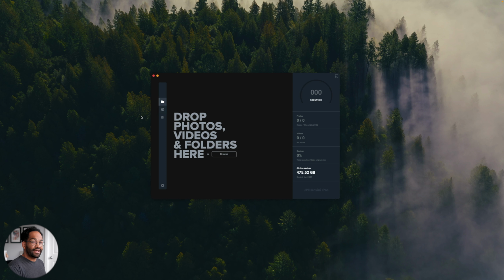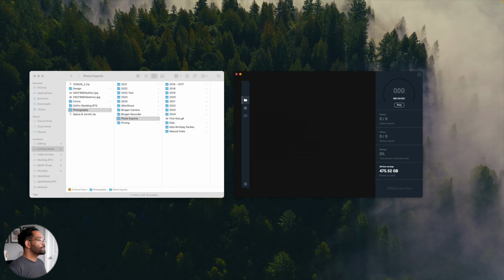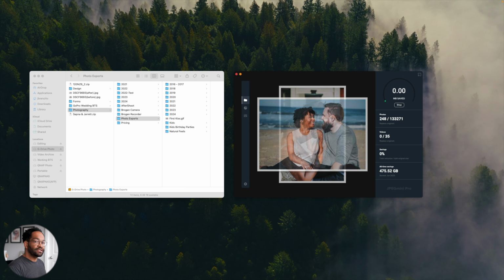And now that I've done that, I can actually make my file sizes smaller. So since JPEG Mini is dealing with only your JPEGs, what I'll do is go into the hard drive where I have all my exported photos that I've delivered to my couples, find that whole folder, so that's it here, photo exports, and take that whole thing and put it into JPEG Mini. Now again, this is going to go through all the photos and make them smaller in size, not in dimension.